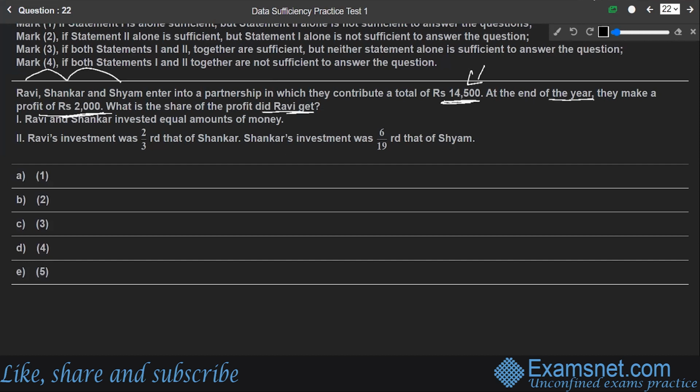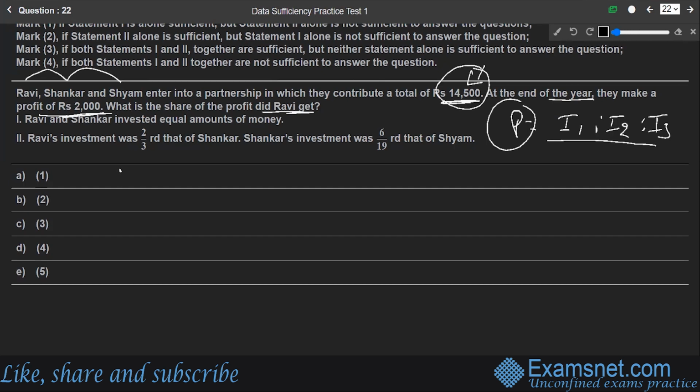So in terms of partnership questions, the profit is always distributed in terms of their investment ratios. Okay. And also the time factor is there. How much time this investment is part of the business, that is also important. But here they all have entered together, so there is no time difference between their investments, how much time their investments are part of the business. That is not different for each individual, because they have entered together. So only the investment part is different. Investment one, investment two, investment three, so the profit will be distributed in the investment ratio only. But the investment ratio is not mentioned, only the total investment is given.